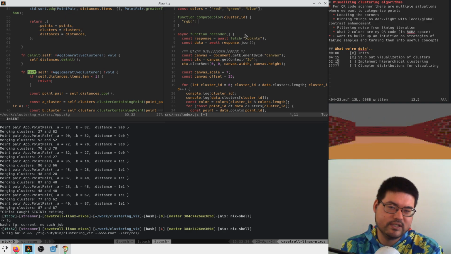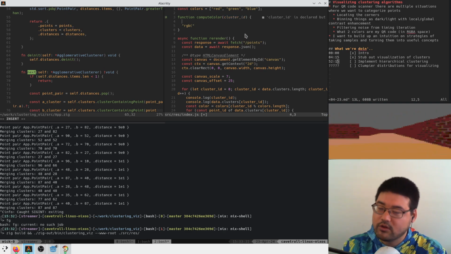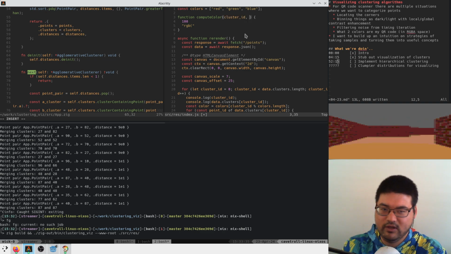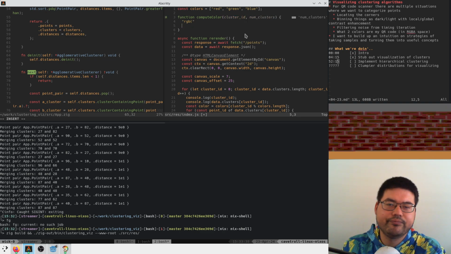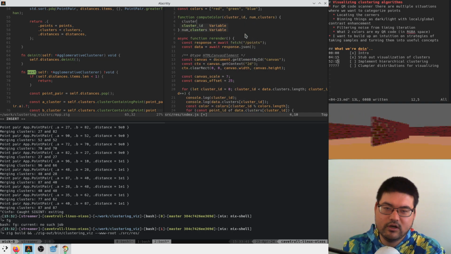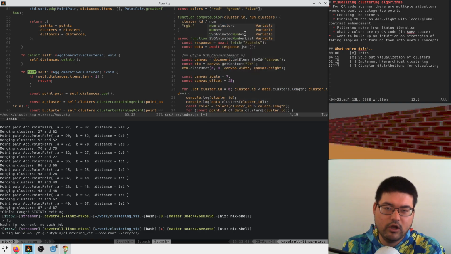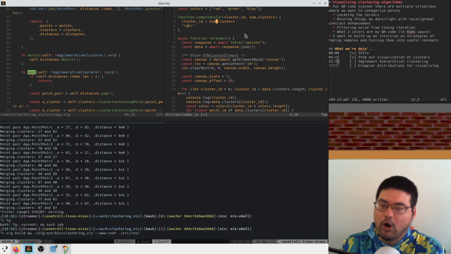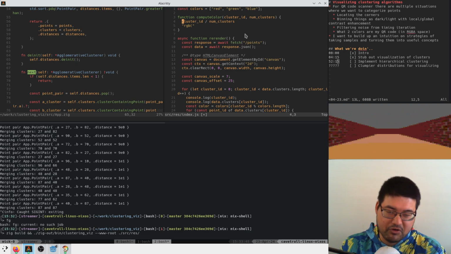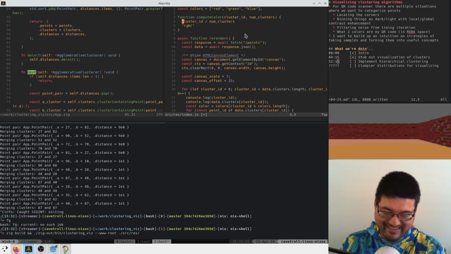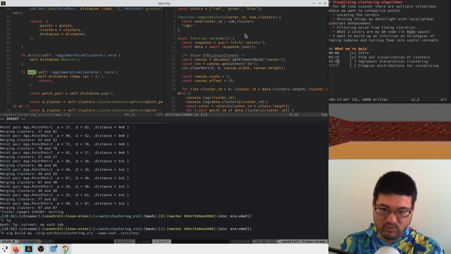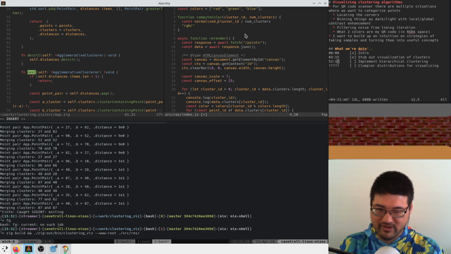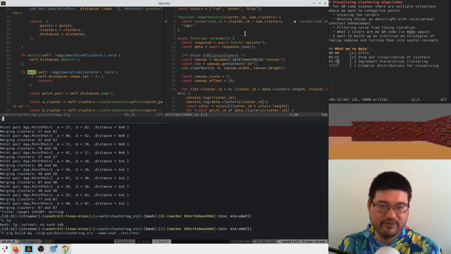We know there's going to be 100 points, but maybe we even take in num clusters here, right? And then we can say cluster ID over num clusters, and just hope JavaScript converts this to a float for me. So const normalized ID, I guess we'll call it.